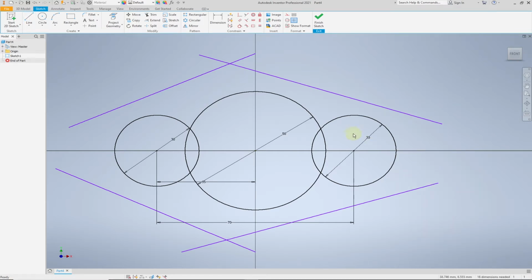Okay, then constrain the tangent, use tangent constraint to constrain this line to this circle.